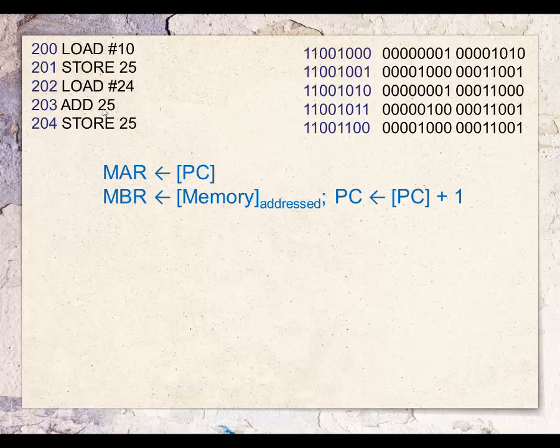So it's only at this point, for one cycle of the clock, that the program counter and the MAR both have the same address. Finally, the contents of the memory buffer register are passed to the current instruction register, and that ends the fetch part of the fetch execute cycle. That is the standard notation to say how it works.